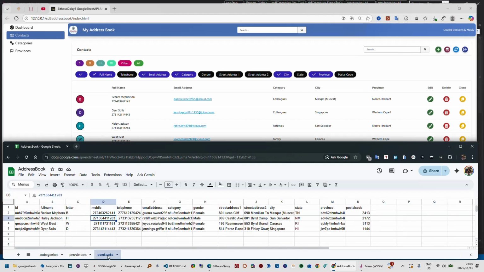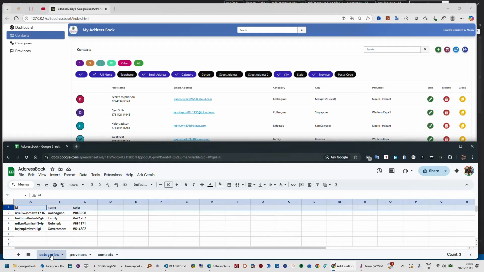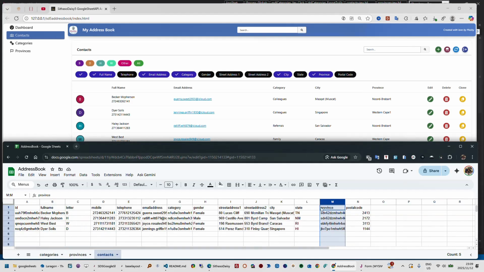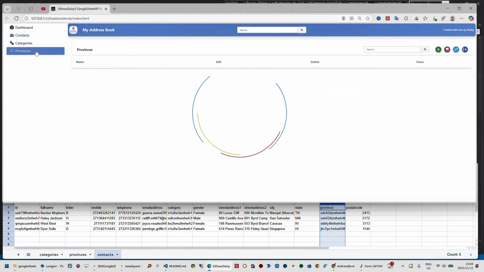But if you go to the contacts, this is saved as the category ID here, and this is saved as a province ID here. So we have created a relationship between the provinces and the categories and the contact, but this doesn't work like your normal relational database and all sorts of other things.